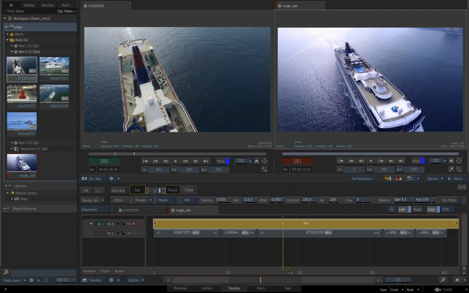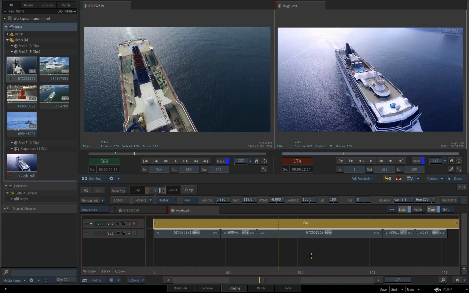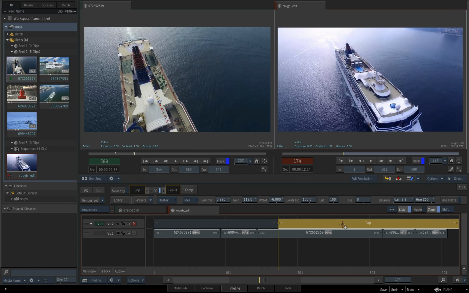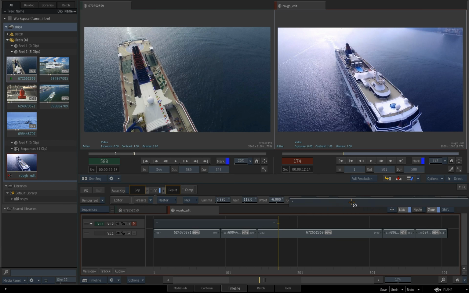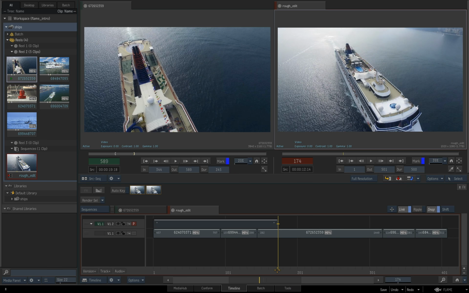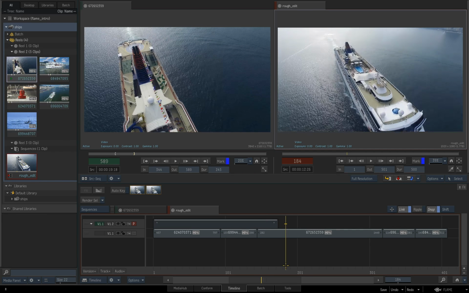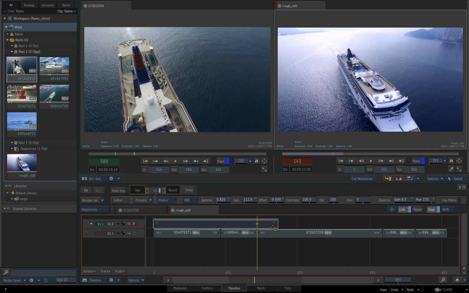And the nice thing about working with gap layers is we can treat them as an actual physical editing layer. So we could put an edit point in by hitting X. We could put a splice point in. We can pick up a gap. I know this doesn't make any sense, but this is an empty layer, but it's got an effect on. We could throw that away. And now what you can see is that that effect will turn off after that particular point, or we could put a fade on or whatever.